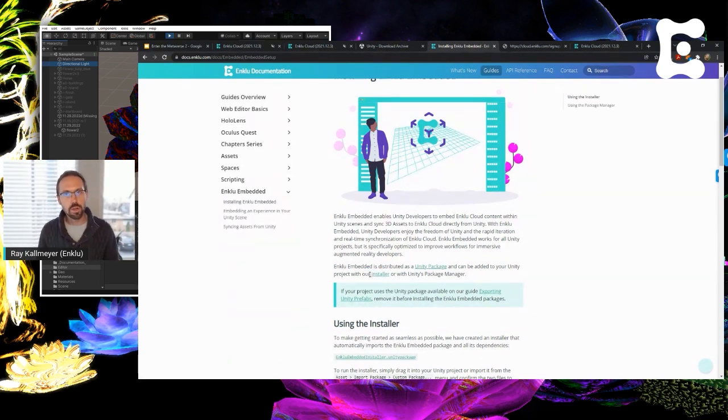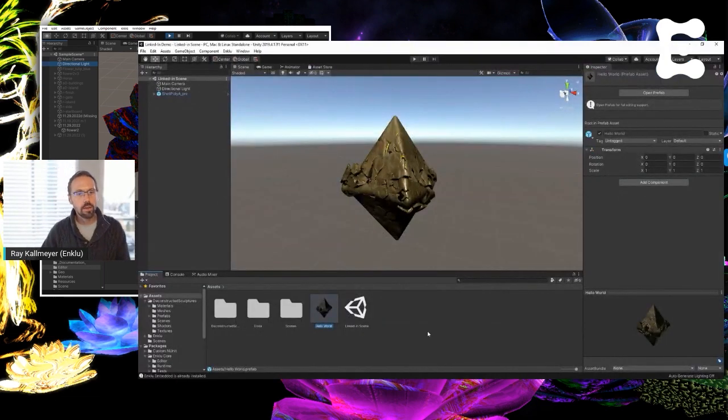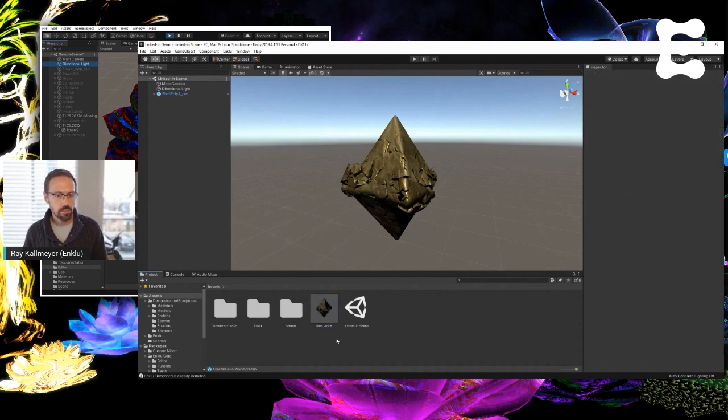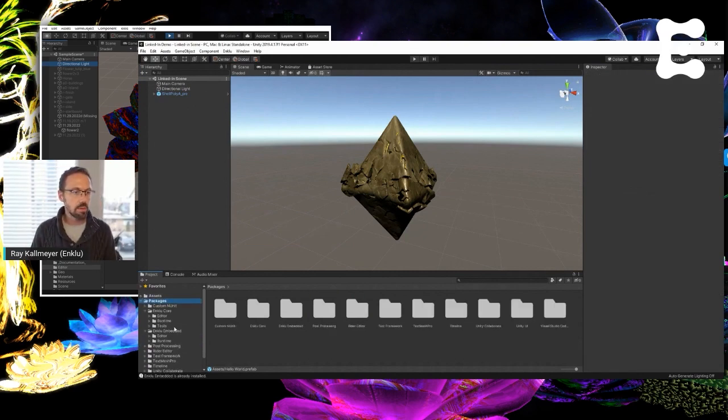So imagine we're in a cooking show and I just put some cookies into the oven and then pulled some freshly baked cookies out of the oven. We're going to jump back to Unity where that's already installed. So in consideration of time, we're going to jump right into the packages which were already pre-installed for me. And what I'm going to do is log into Enklu so I can upload this asset and export it directly for the web.